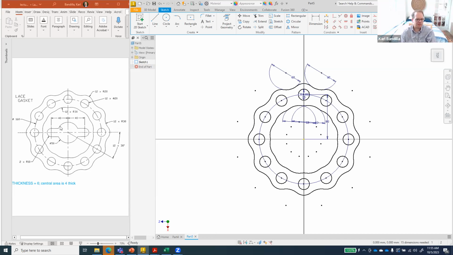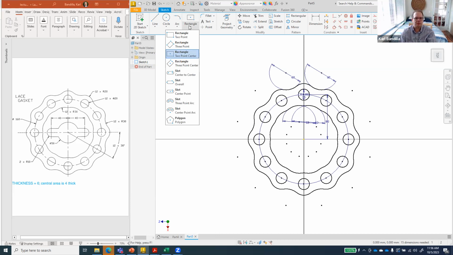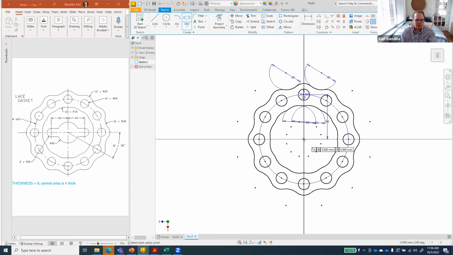So all that's left is that center part in the middle, and of course that's just a rounded slot with a circle through it. So let's go with a slot. This has given us the distance from center to center, so it's our regular slot. We want to start. Those are 40, so 0 is good. 0 and 40.